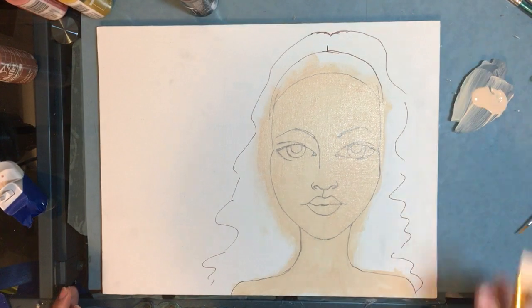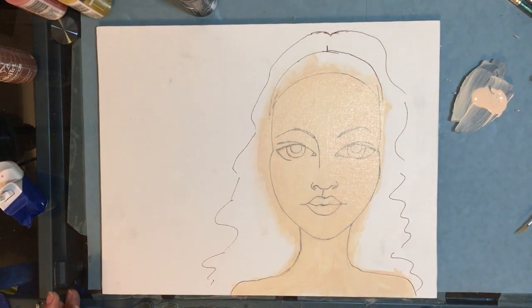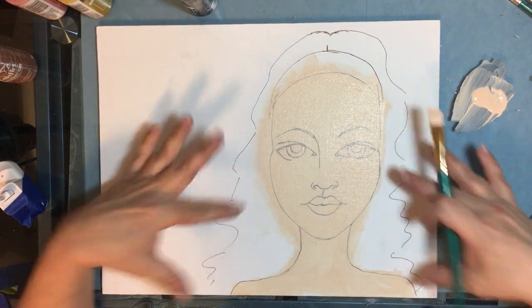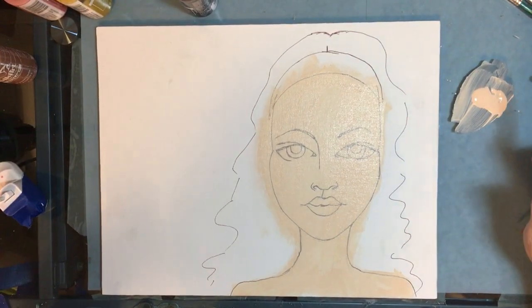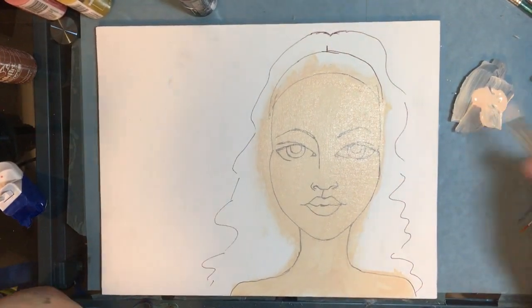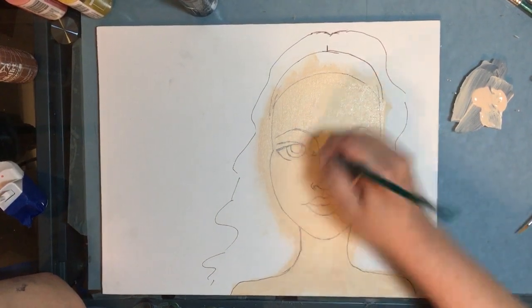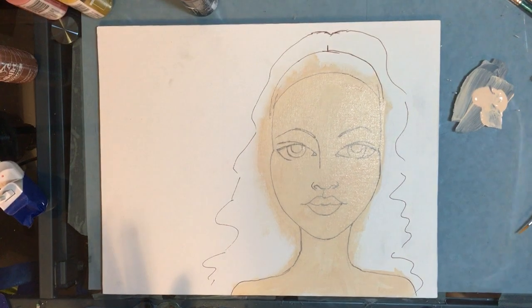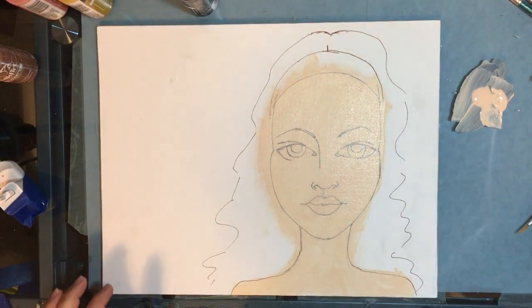Now I want to do a very colorful background too. Her skin's not touching the background. She's going to have hair, and I don't know what I'm going to do with her hair yet. So I'm not too worried about the background right now. Alright. There I have my skin tone. This is the plain skin tone.